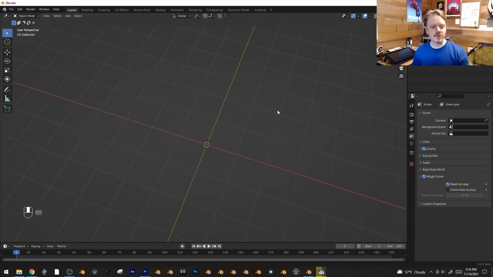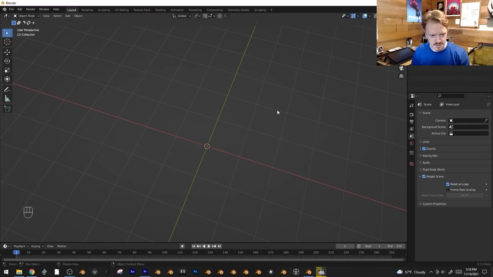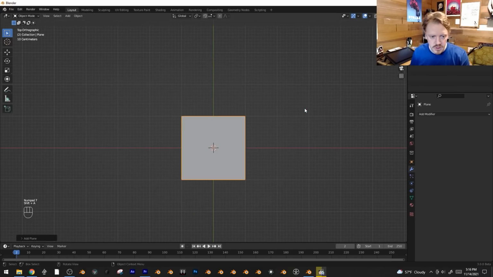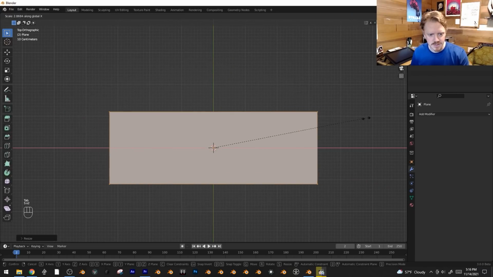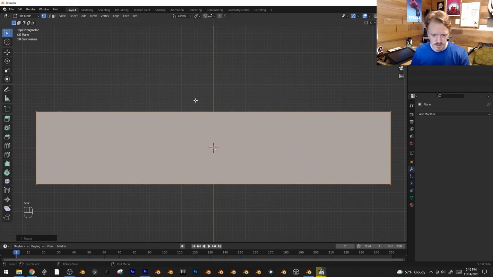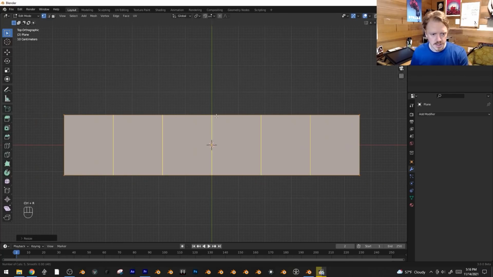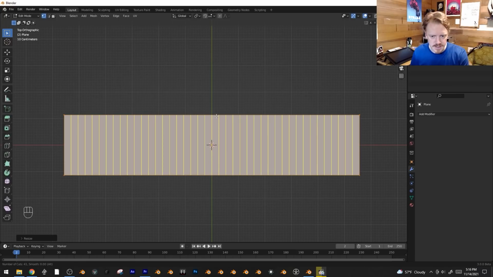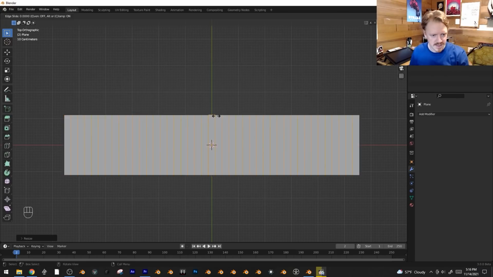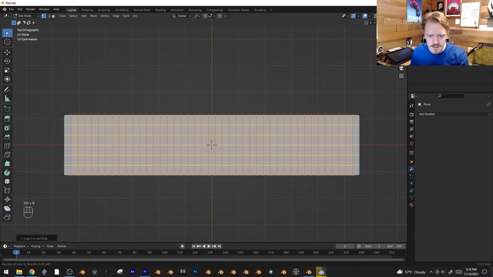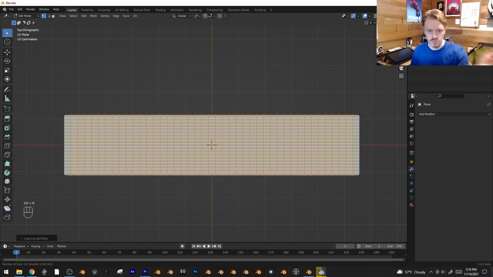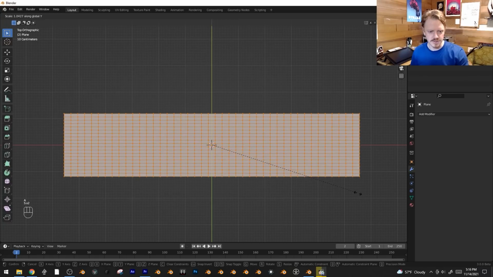Now let's make the reader board we're going to actually put the words onto. So here, I'm going to hit Shift-A, create a plane, tab into edit mode, and scroll it out to about the dimensions I want. I'm going to use Control R and scroll up to add a bunch of new edge loops here. Each one of these is going to be a column of bulbs. Left click to apply. I'm going to do the same thing here, but these will be rows of bulbs. You can see what we're doing.